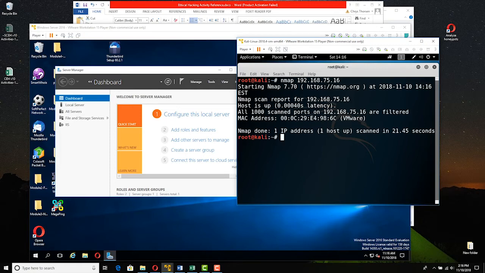So we can see that the host is up because it sent an ARP packet to the IP address, and ARP, being a layer 2 protocol, usually falls below what any firewall is going to work at. We can see that all 1000 scan ports are filtered. We have nothing up. Okay, let's try the same thing now, but as an ACK scan.